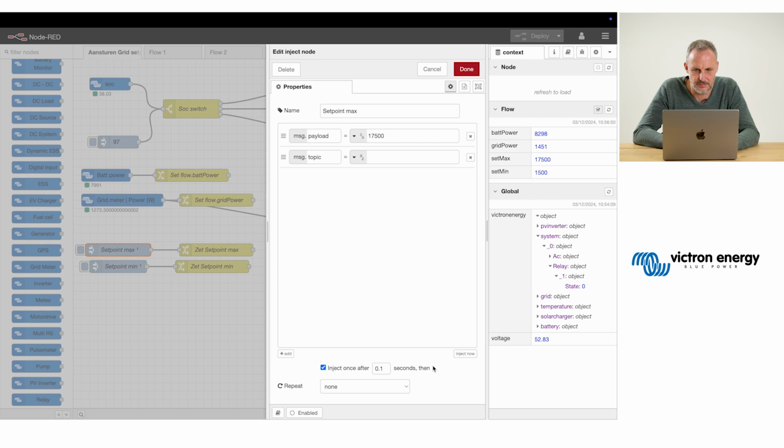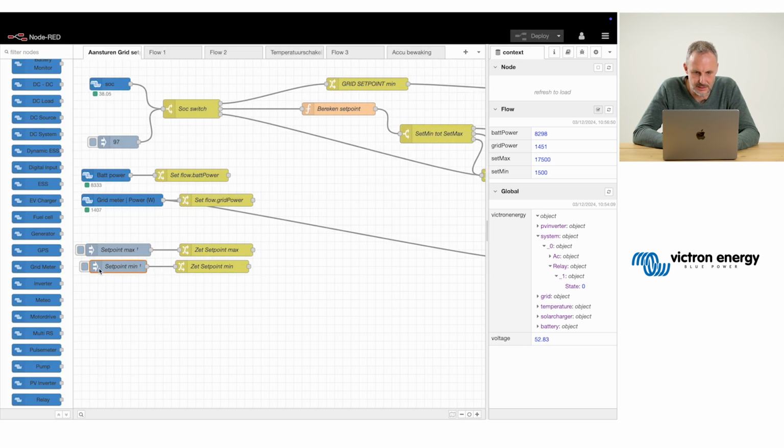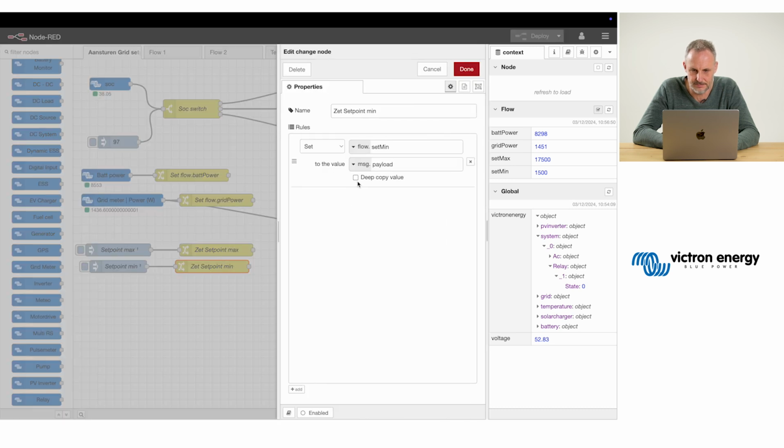It injects a value of a set point max of 17,500, and it also does the same for the set point minimum and stores it into the flow context.